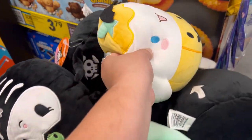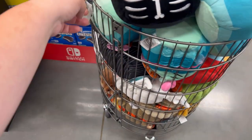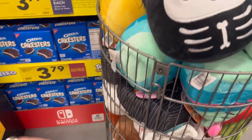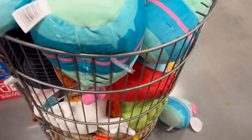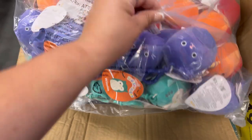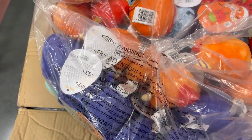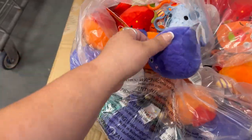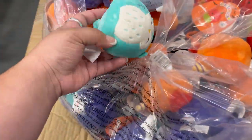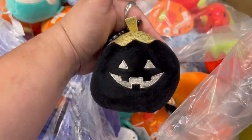After Home Goods I headed to Kroger and they put out the new Sanrio Squishmallows — the Halloween ones! They were so cute. The Kuromi and the Hello Kitty Frankenstein were probably my favorites. I didn't even know they were putting these out; I was walking in the Halloween aisle looking for a ghost mug I'd seen someone post. As I was looking, they had new clips, new Halloween Squishmallows, and this bag was filled with all the new Halloween Squishmallow clips — about six styles. This little pumpkin was probably my favorite.